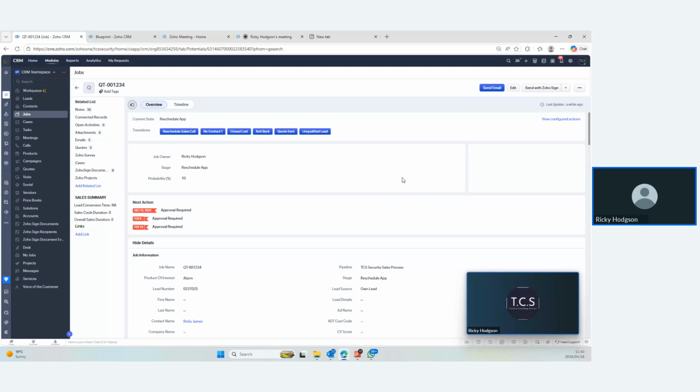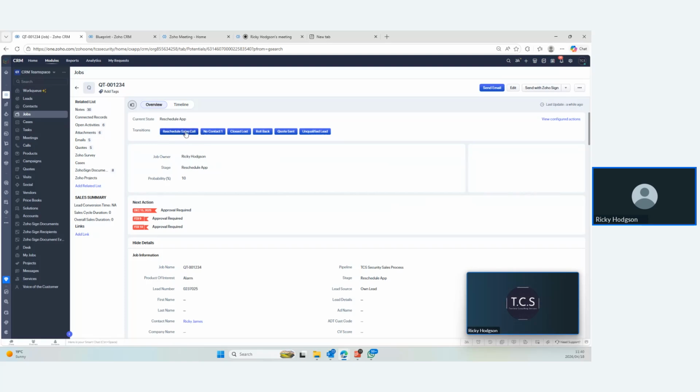As I mentioned, both scenarios would land up in the reschedule appointment status. This is a transitory status. Basically, what this means is that you still want to reschedule the appointment when the job arrives in this status. Okay. In scenario 1, at this point, you have got a new appointment date and time, which is when you take the reschedule sales call action. This means that you've got a new sales call, which is a new appointment, where you'd want to see the customer.